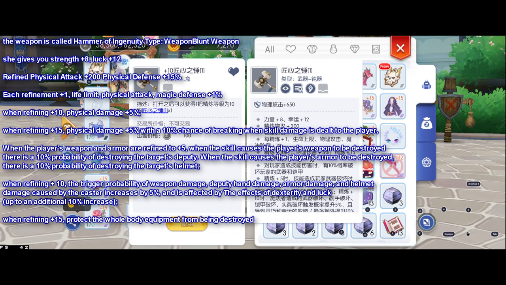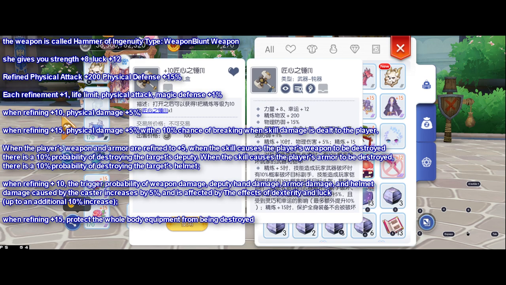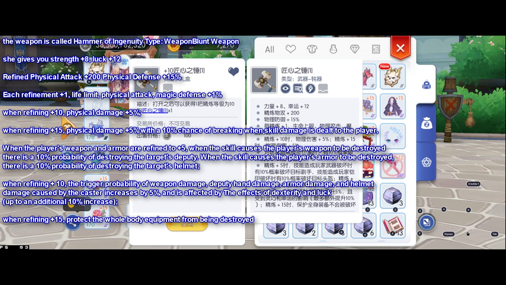to the player. When the player's weapon and armor are refined to plus 5, when the skill causes the player's weapon to be destroyed, there is a 10% probability of destroying the target's deputy. When the skill causes the player's armor to be destroyed, there is a 10% probability of destroying the target's helmet. When refining plus 10, the trigger probability of weapon damage, deputy hand damage, armor damage, and helmet damage caused by the caster increases by 5%, and is affected by the effects of dexterity and luck, up to an additional 10% increase. When refining plus 15, protect the whole body equipment from being destroyed.